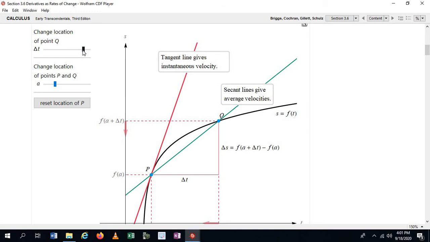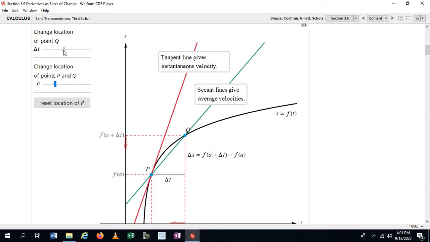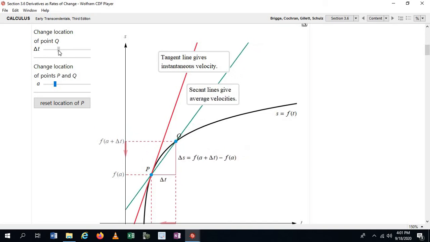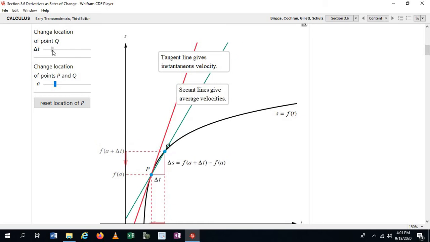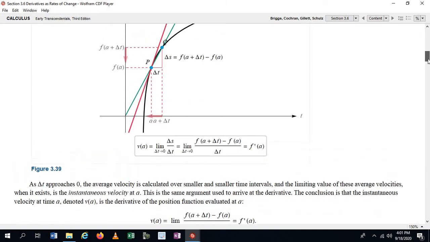And you can see this. As delta t is heading towards 0, you can see that the secant lines are beginning to approach the tangent line. Right? In fact, the slopes of these secant lines are approaching the slope of that tangent line. And of course, you can write this limit, delta s is the displacement, which is equal to this. So you could also write it like that. And this is actually the definition of the derivative of the function. So this is also the derivative of the function evaluated at a.